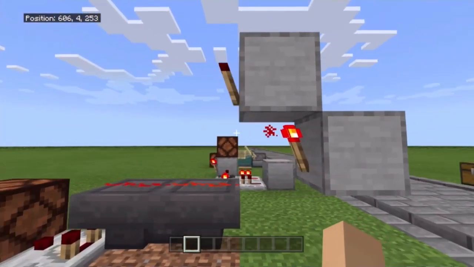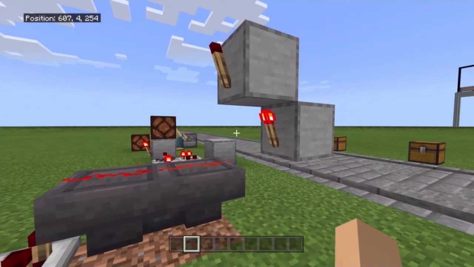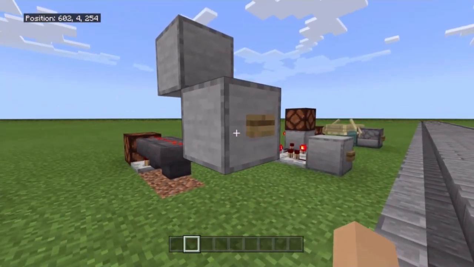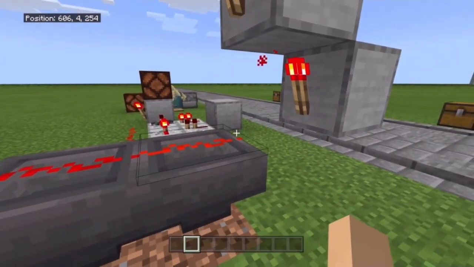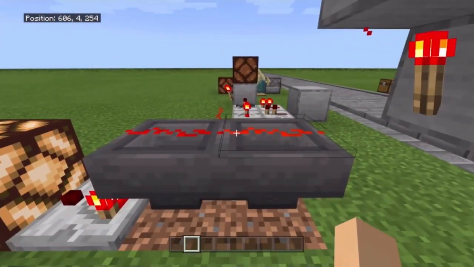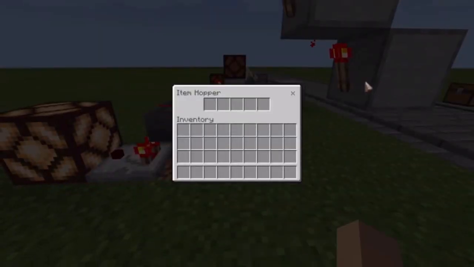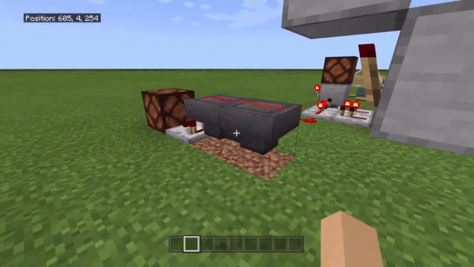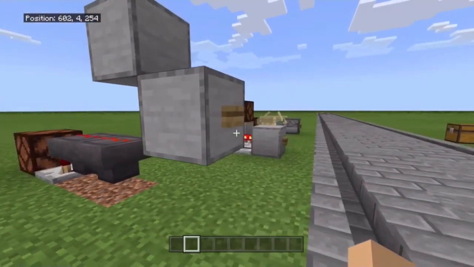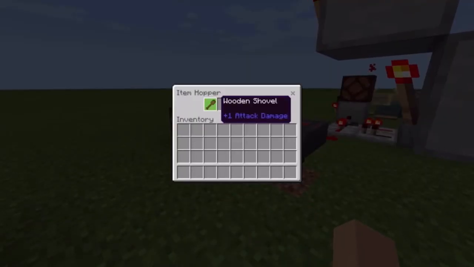This one is a silent one, but it's a little bit larger in size. So when you press it, it quickly turns the torch on and off, which gives it just the right amount of time to unlock the hoppers and allow the item to go through to the other one. So if you press again, it unlocks the hoppers real quick and it goes to this one. Do it again, it unlocks the hopper real quick, goes to this one.